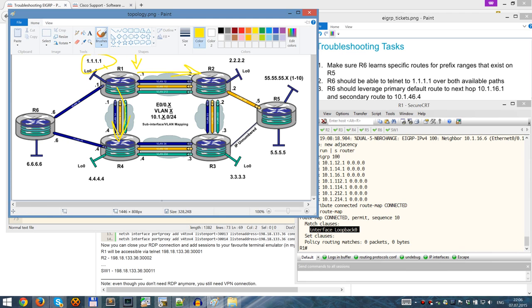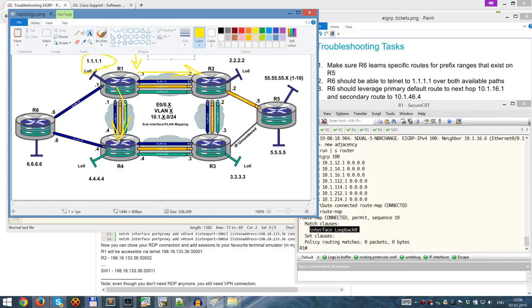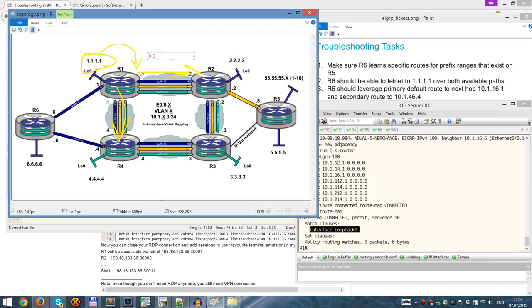Because it's redistributed, it's, sorry, let me change, it's D EX 170, and here we have D EX 170.